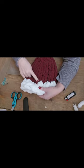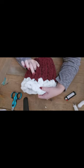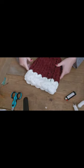Now, I know we don't like how this kind of looks uneven. I usually wear that in the back, but that's just the way it goes. Okay. Beautiful, right? Look at that.